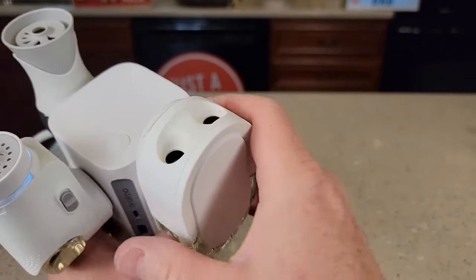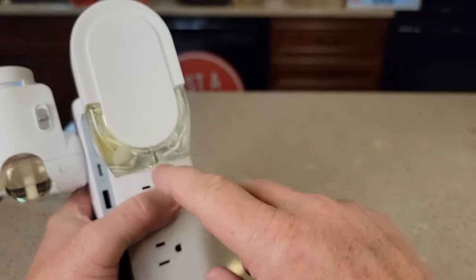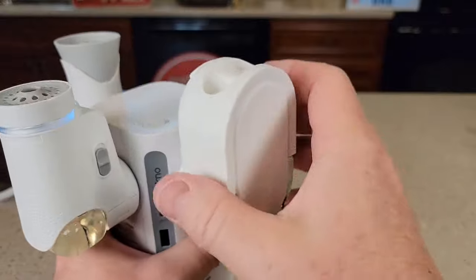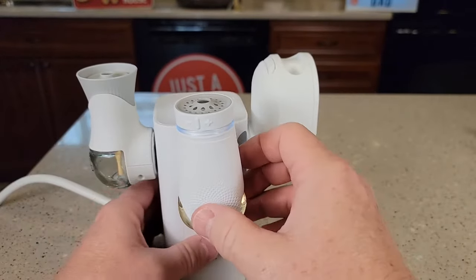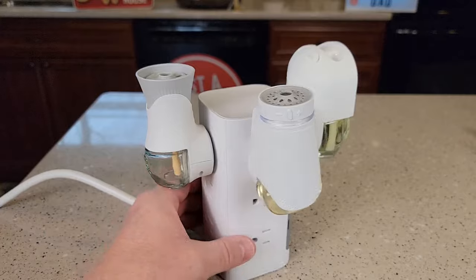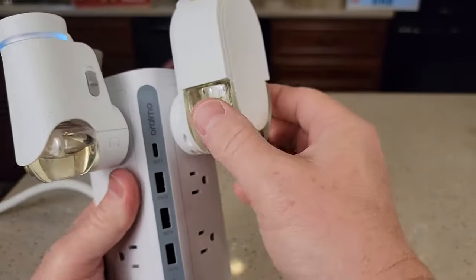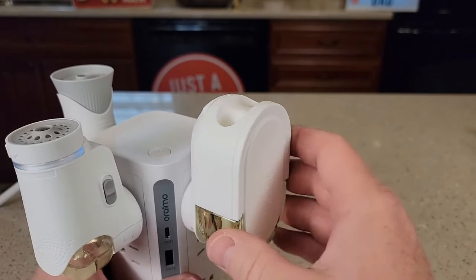The Febreze also has a blue LED light. When you first plug it in, you'll see the light come on, and it'll come back on when the refills start to run low — that's when you know it's time to change the oils. It also has a minimum and maximum control. It puts out freshness 24 hours a day with no switch to reduce it to 8 hours. The Airwick holds 0.67 ounces of essential oil, the Glade is also 0.67 ounces, and the Febreze is 0.87 ounces — a bit more liquid. I did feel like the Febreze put out a stronger scent and filled up a bigger room.